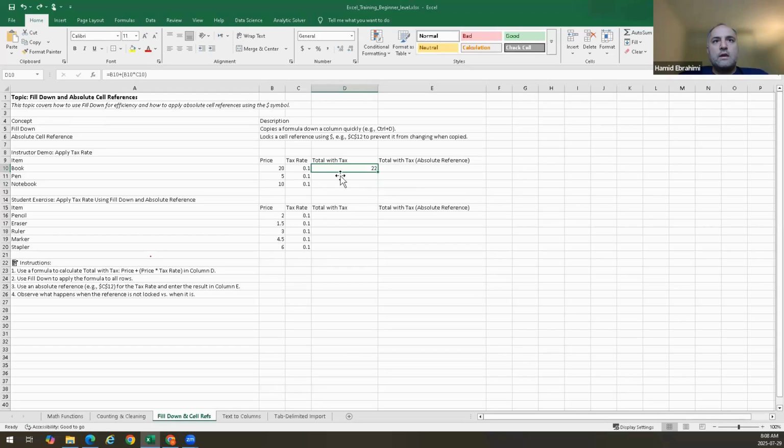One more time. If I just drag it down, nothing happens, right? But if you bring it to the bottom right, your cursor becomes dark black plus. Once it becomes that, then you drag it down. Is that clear to everyone?